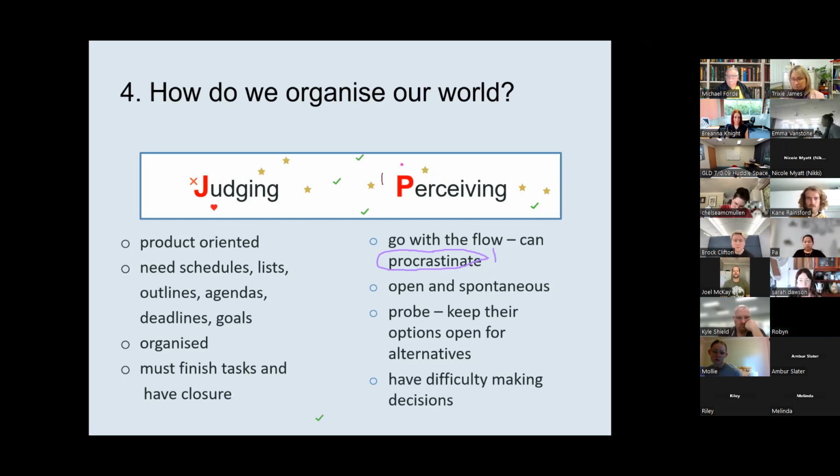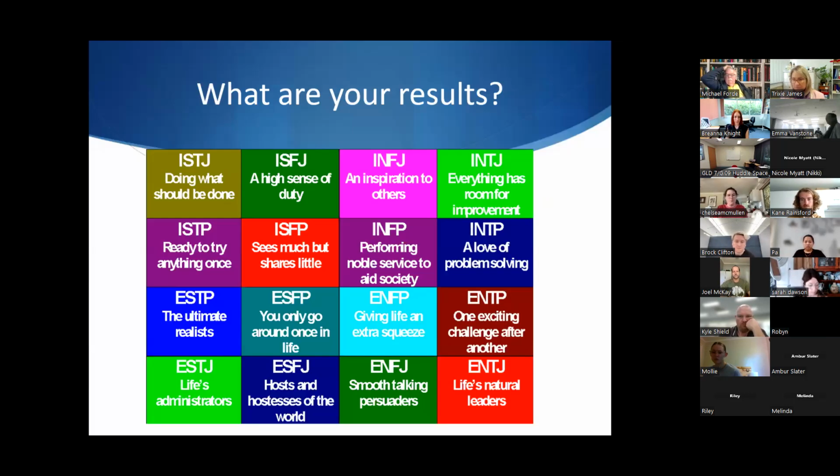Okay. So let me clear all of these drawings. Sorry, everyone, so I can get to the next one. Just from having a look and having a think, does anyone know what they think their results are already going to be? There's 16. I'm sorry, these colors are a touch offensive on this slide. That's a bit much for you, but this just gives you a bit of an idea.